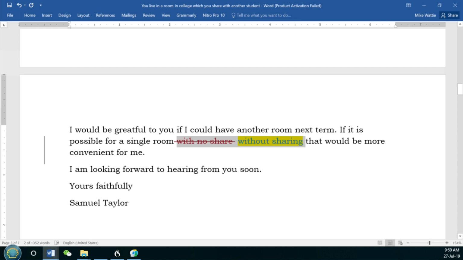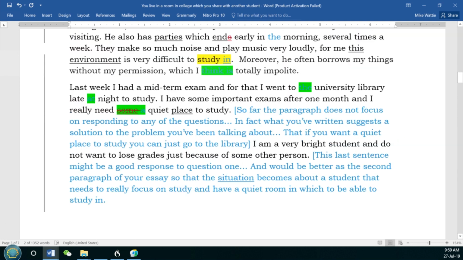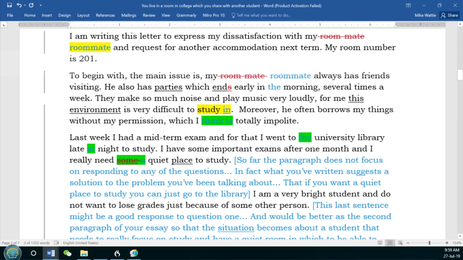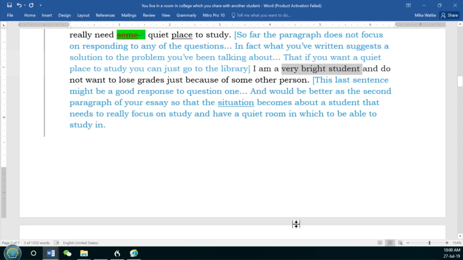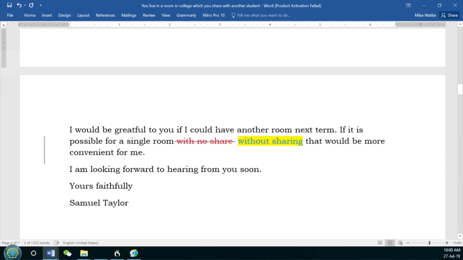It suggests to me that this part here suggests the person's not an 8. Other parts, it could be. This sentence is quite nice. There are some things that I like about this. Very bright student, that's nice. Idiomatic language. It could go to 8. Just in the end, I decided to go for the 7, mostly because of this really ugly error.